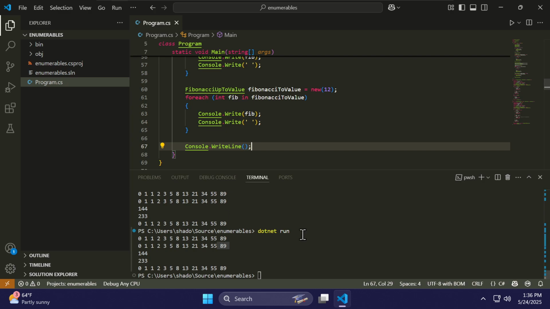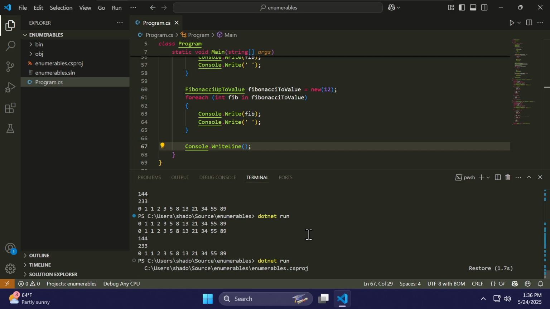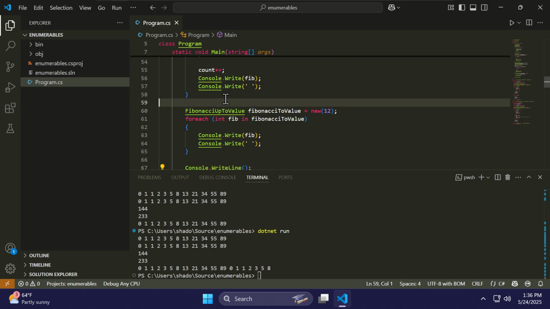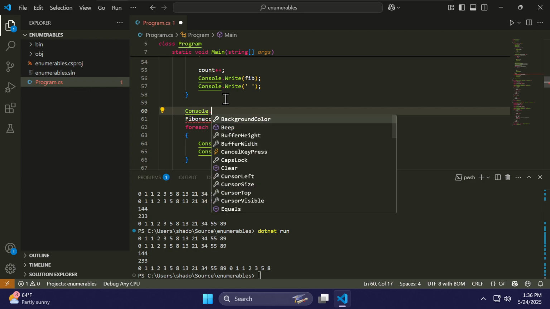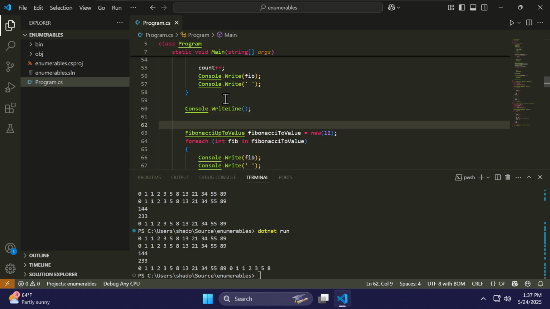There we go. So let's try this. Need to add a space somewhere. Right here. Did I do right? So it didn't go up to 12. So why didn't it do that?